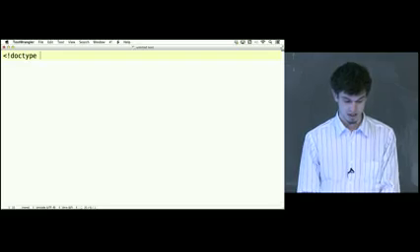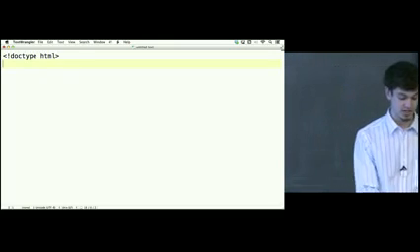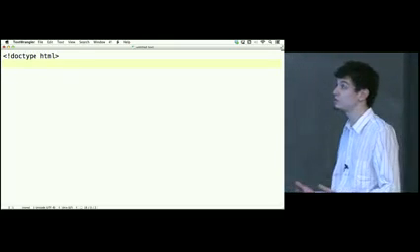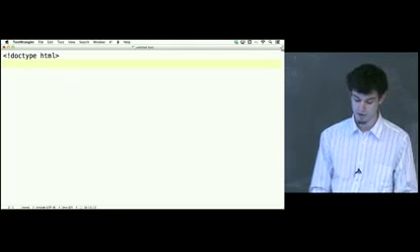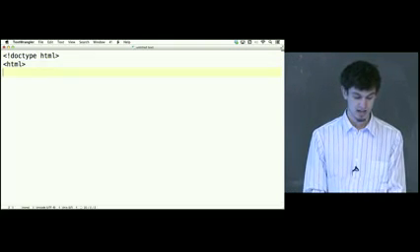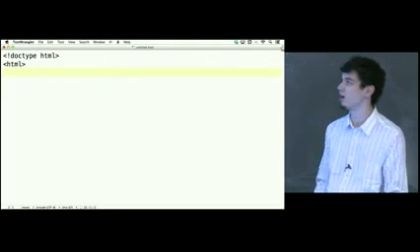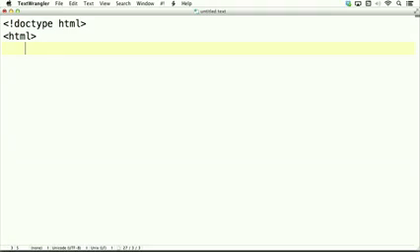So I want to create a simple web page. The first thing I want to do is create my doctype. If I type in doctype html, that's going to tell everyone, just so you know, this is going to be an HTML document. Now I might want to say, here comes my HTML. And notice here how I've indented a little bit. For example, let me just type in this head. Notice how head is indented. This is just to illustrate the hierarchy that we're going to see with our HTML documents.